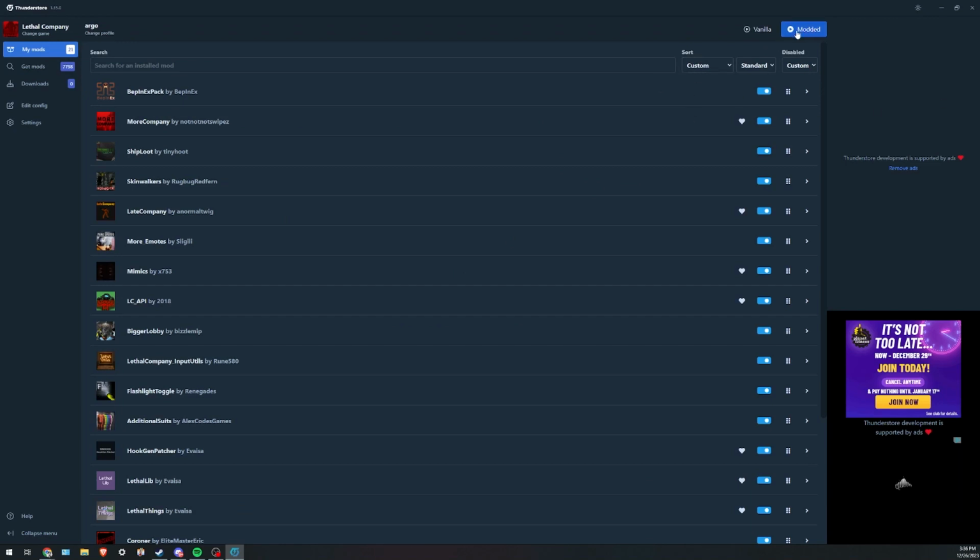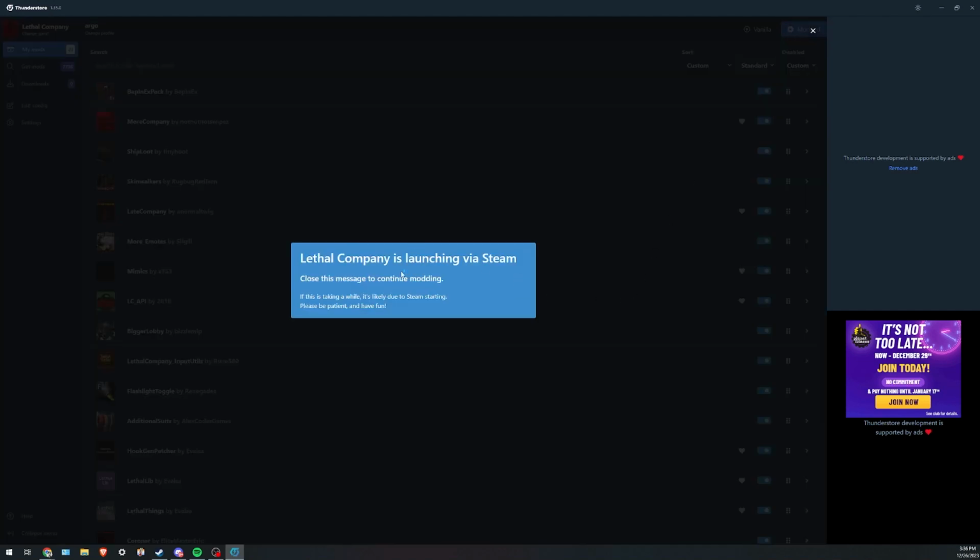Once that is done, click this modded button up here. Lethal Company will launch to Steam, and you should be able to join me.